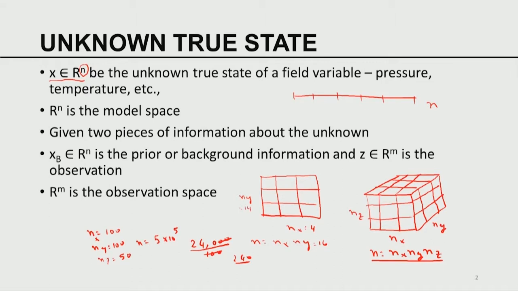So let us pretend I have a global domain, I have a field variable of interest, I have collated all the field variables of interest in a vector. Vector is of size n. N, if it is a one-dimensional problem, two-dimensional problem, three-dimensional problem, how it relates to 1D, 2D, 3D, that's what we have talked about so far. So Rn is called the model space, as we have been talking about all through. Our notation is pretty common through the whole thing. There are two pieces of information about the unknown. One is the background or a prior, and Z is the new observation. Again, this is nothing new. We have talked about it within the Bayesian context at great length.